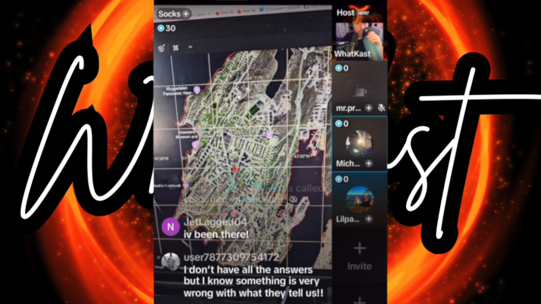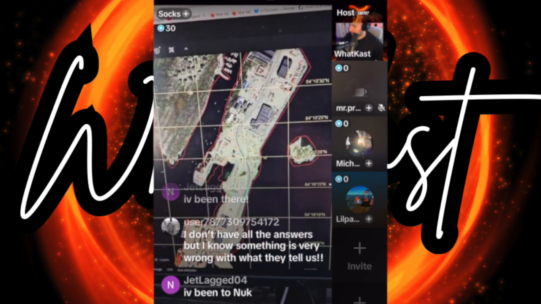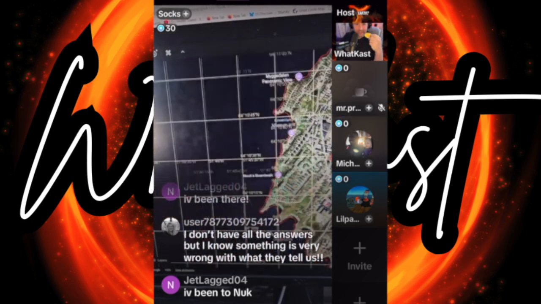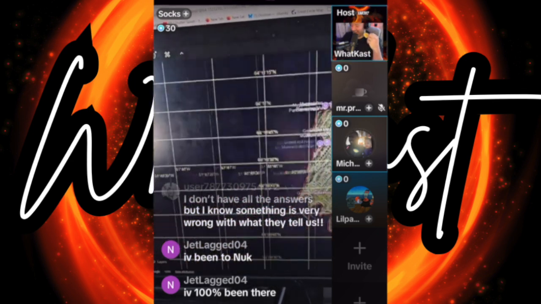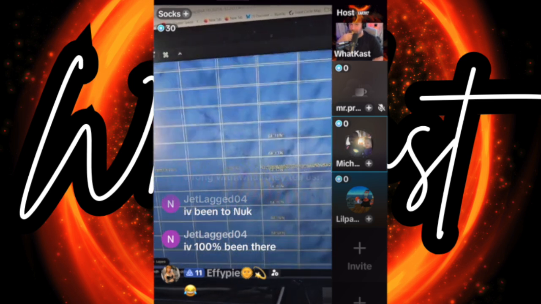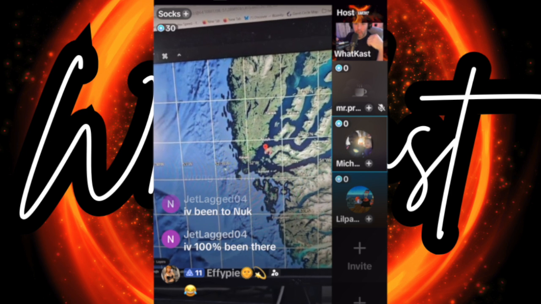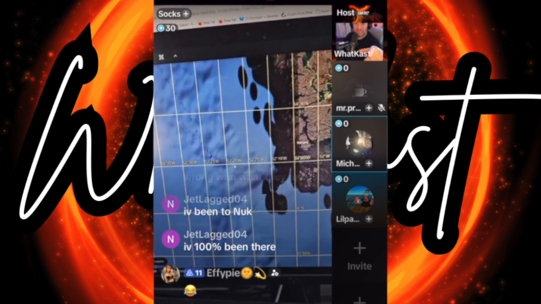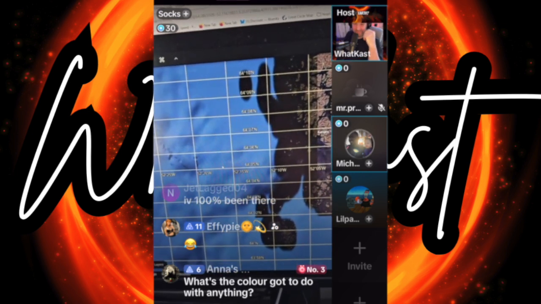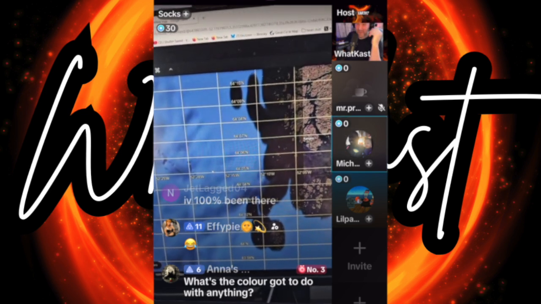You see the color of the water right now, right? What color is the water? That's the ocean, correct? What does the color of the ocean matter? Can you tell me what color the ocean is, please? Dark blue. Okay, now zoom over to your left. Right there. Go back. No, go to your right. Right here. You see that cluster right there? Zoom into that cluster. Who cares? What relevance does this have? Look, zoom in. Now this shows you that this has been edited right there. Zoom in more. Because you can see that this has been edited.